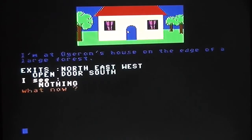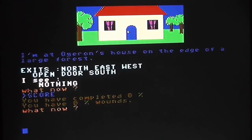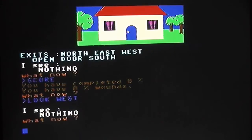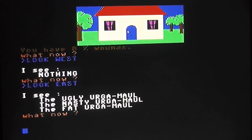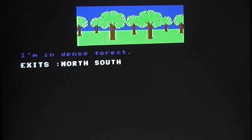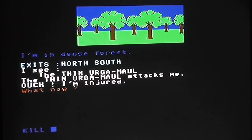Back out of the house and the creature has vanished, which is useful. You can check your score, which tells you how much health you've got — I have 0% wounds and 0% completed. It's basically like any other text adventure: you go from screen to screen, pick objects up, interact with things, and try to complete the adventure. The graphics are pretty bland and a very small area of the screen is filled with graphics. You can also look in various directions — look west, look east — and there are some unpleasant Urga Malls to the east, so probably better to avoid them.